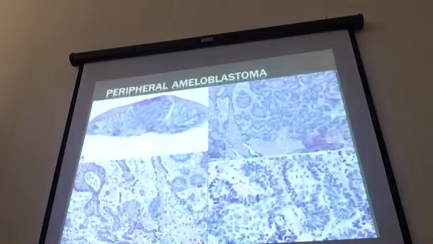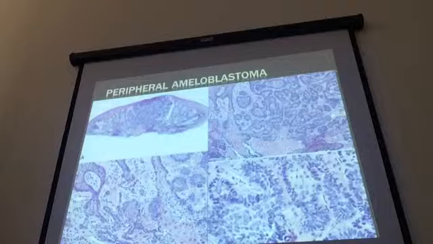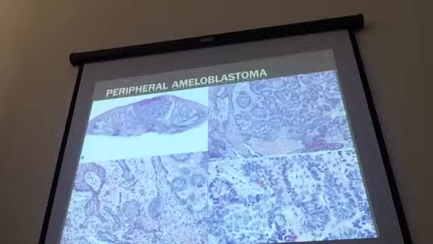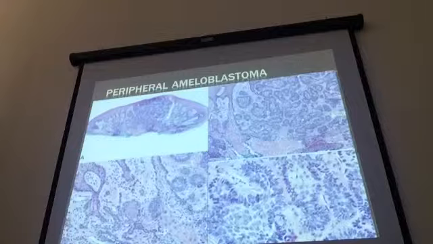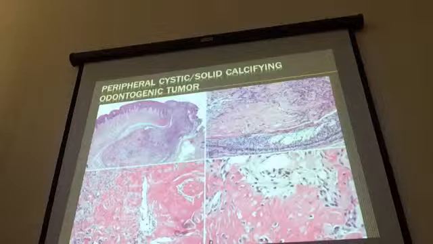So that can be kind of hard to find, and you may not be totally convinced, but maybe right here you can see there's cytoplasm out towards the periphery and the nucleus is towards the center here. That's kind of what this is looking at. It's subtle, but knowing to look for it can be helpful. Other examples. Again, peripheral because it's not involving the bone. So it is the characteristics of the peripheral ameloblastoma.